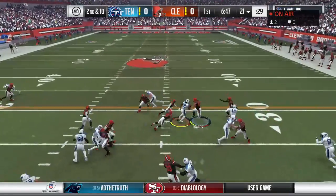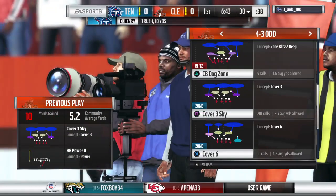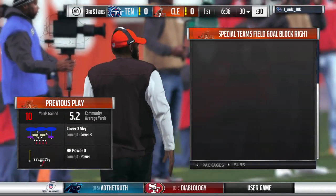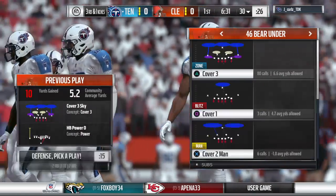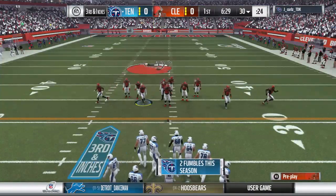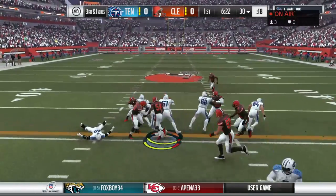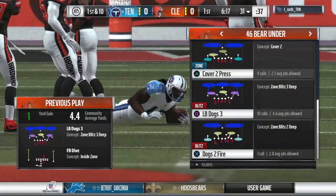Now a first carry for Derrick Henry. And he'll go down right at the 30-yard line. It'll be a pickup of 10 yards. And they'll be faced with a 3rd and inches. Look, the first down marker is out there, but sometimes it's hard to find for an offense when they're in a long yardage situation, which usually means throw the football. In this case, they went against the tendency and ran it. And boy, the reward was there. A big, big pickup. And guess what? It's now 3rd and very short in order to try and pick up the first down. And he's able to get it to the 31, and that's enough for the first.